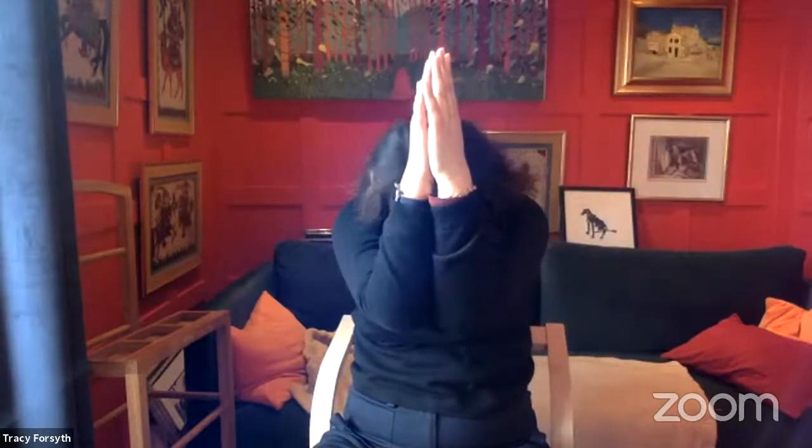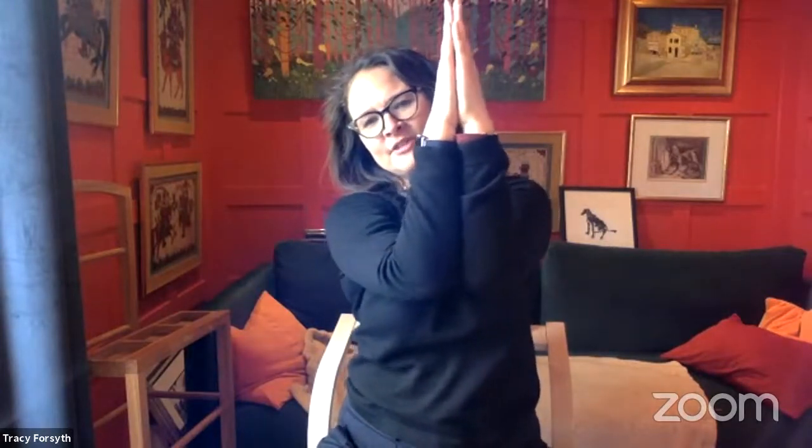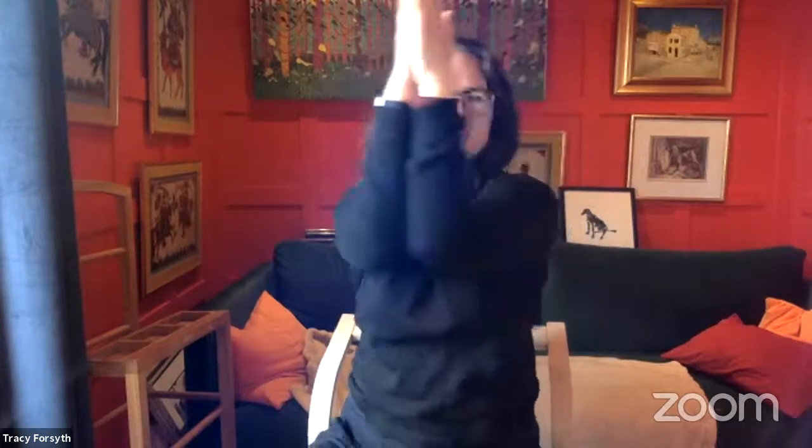Feeling good. And by the way, this one is a great one if eagle arms is too much for you. You know, just simply sandwiching the elbows together, the wrists, everything together. You can feel it. I can feel it in between my shoulder blades. And if I push them higher, I can feel it even more. So if your anatomy is such that eagle arms is difficult, then just do this instead.